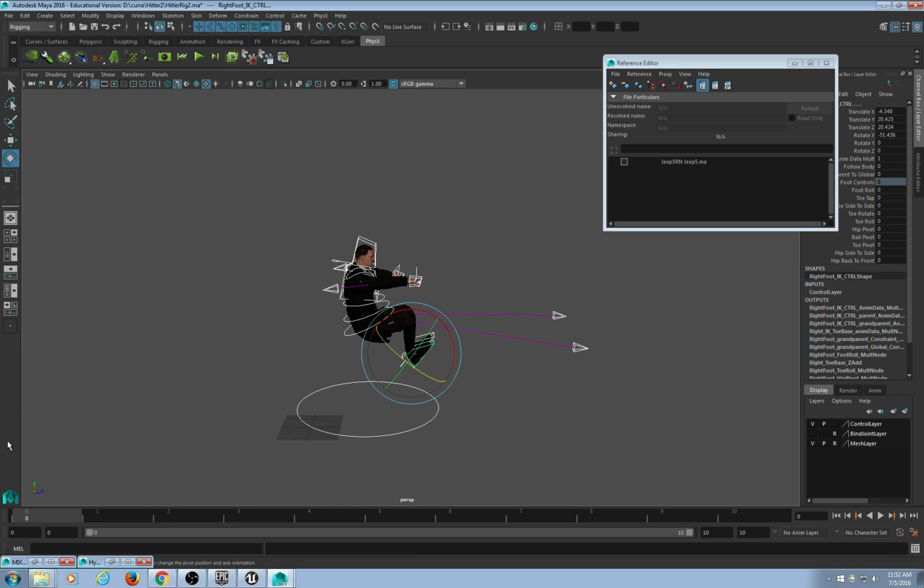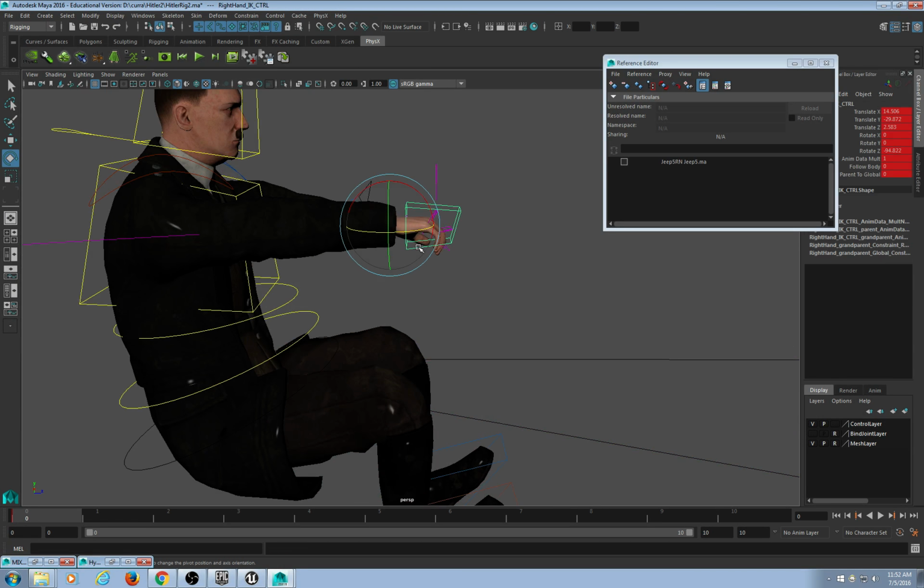Then on frame 0, key all of his controls on frame 0. So hit S. Now select that hand control and delete the key. The one you made?